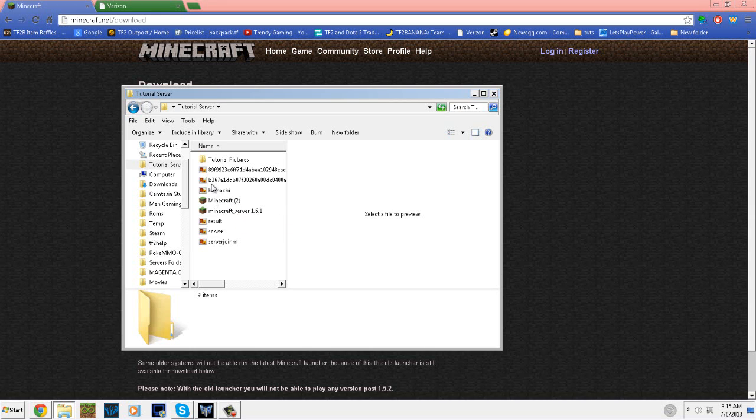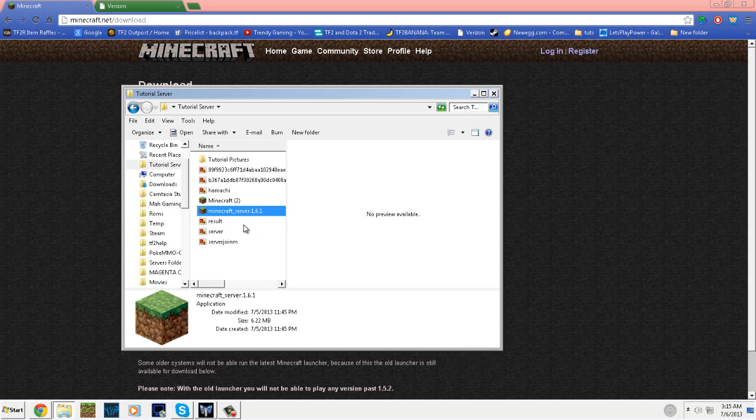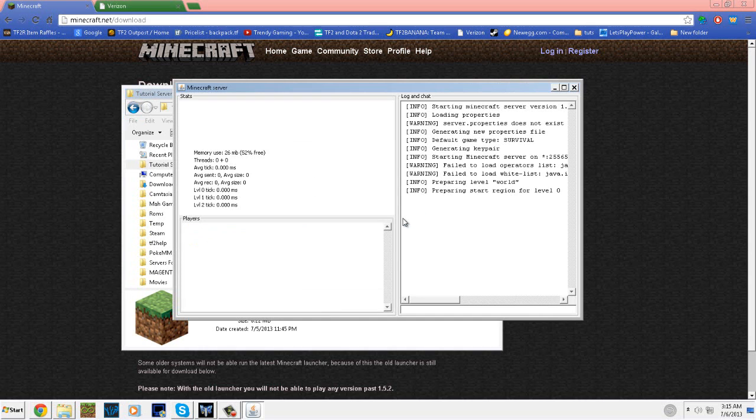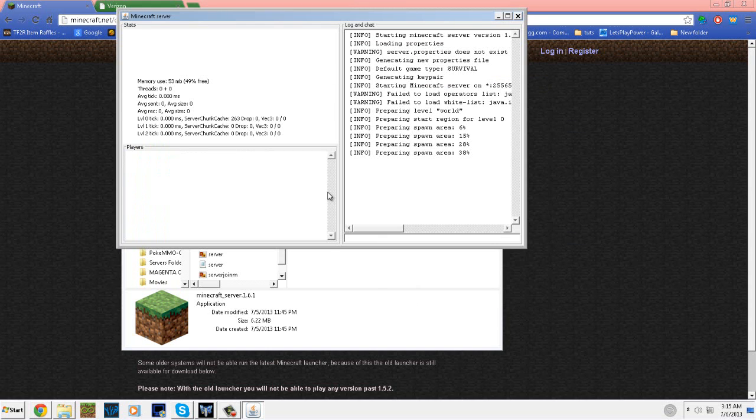So what you want to do, ignore the pictures. Here I have this, and this is 1.6.1, like the one we downloaded. You want to run it and let it run, and it's going to prepare spawn and stuff. You could really forget about that.